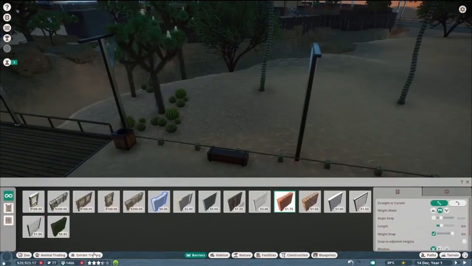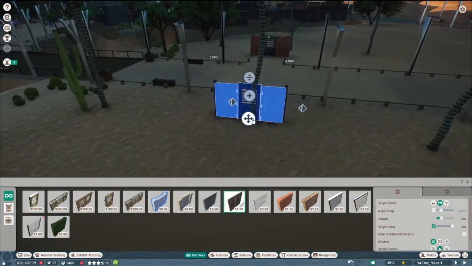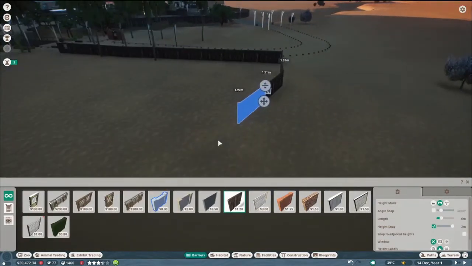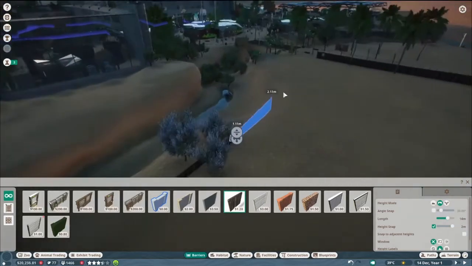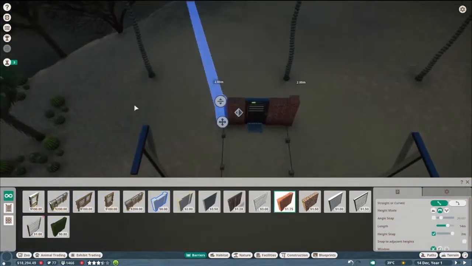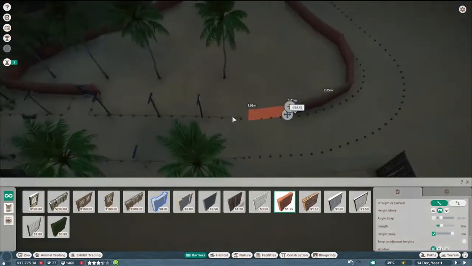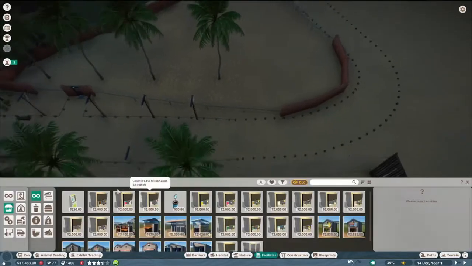Let's see. Barriers. Eight here. Here. Oh, got it. Get out of here. And then I got it. Okay, fixed. This time, let's go with it. Fish. All that roots want to eat.